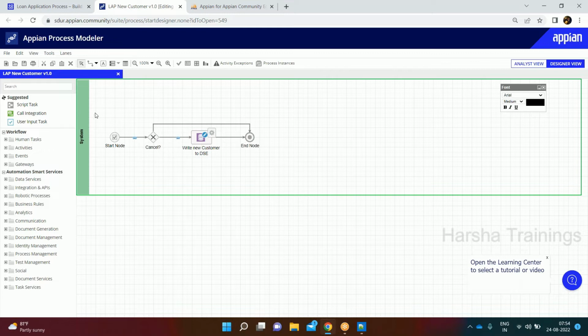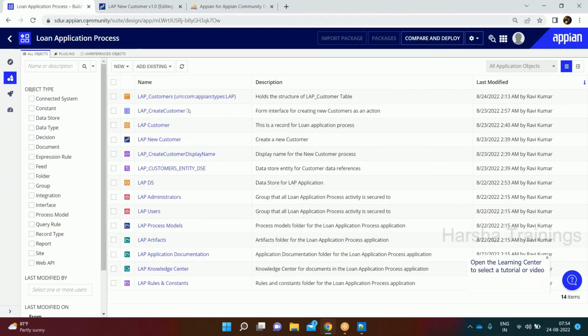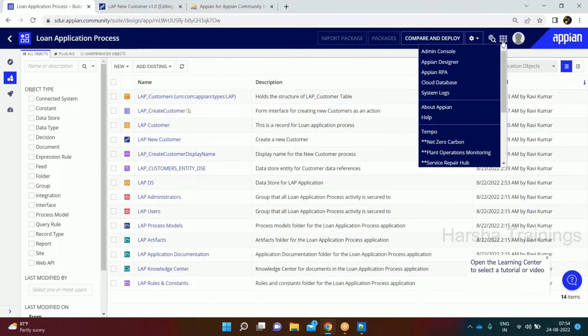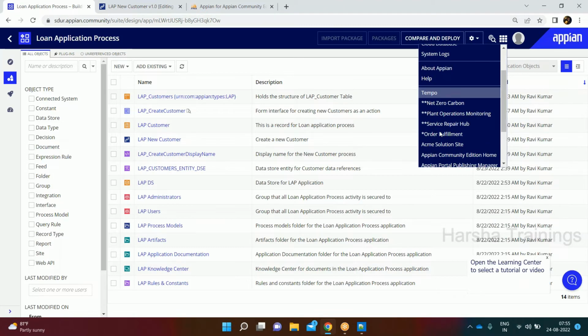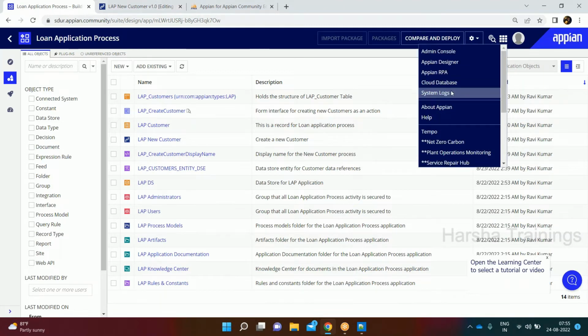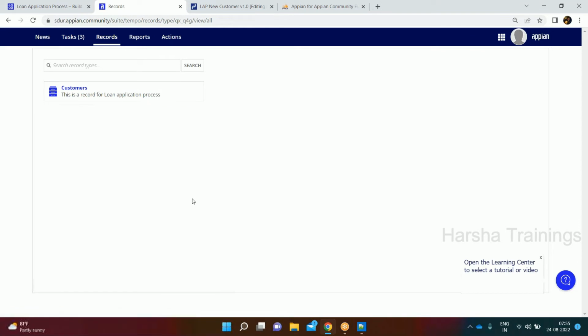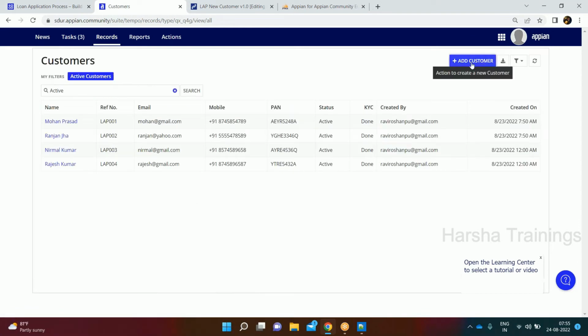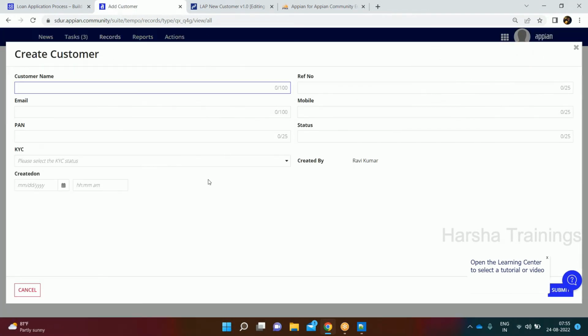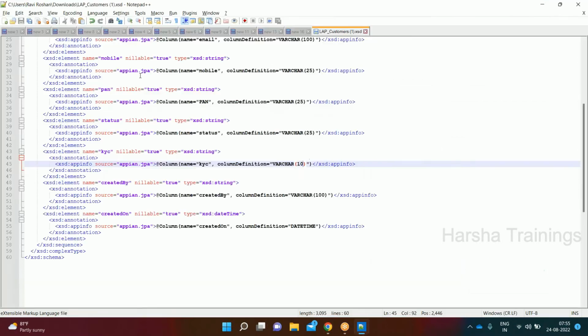So whenever we click on the customer, let me open that. We go to the records, right? We click on the customers. Whenever we click on add customer, you are seeing this interface, right? So this interface has been configured within the process model.